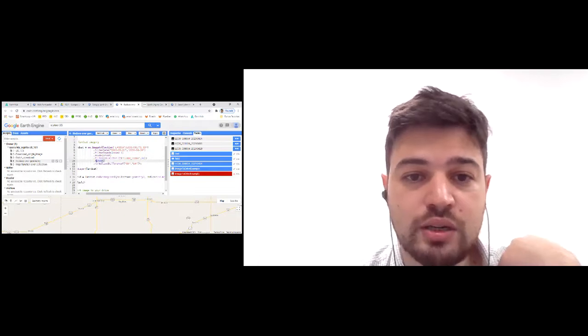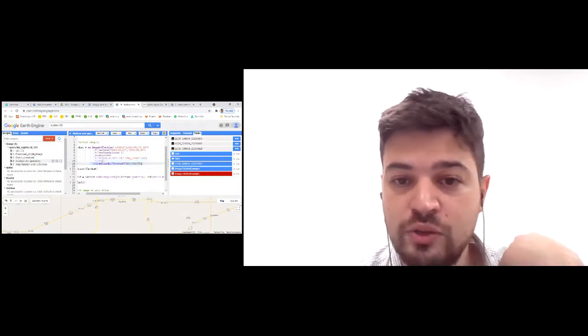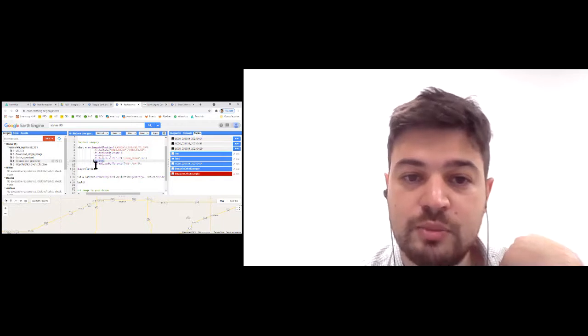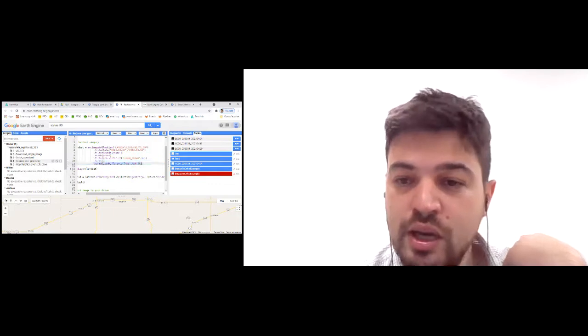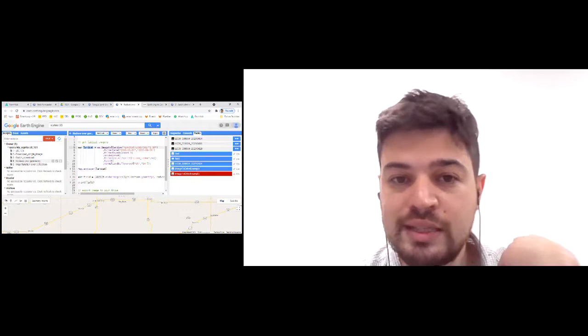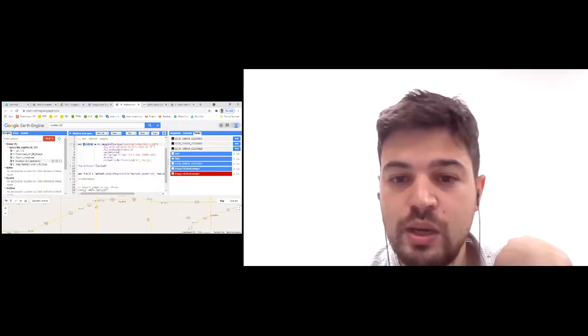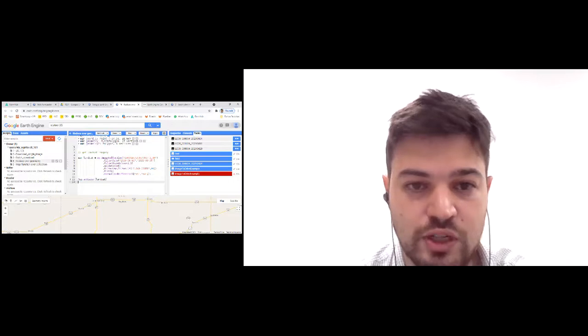And then we are getting the first image. And then actually we're not applying to the collection. Sorry, we're applying to the image because we're getting the first image. I had missed this here. So I'm getting the first image and then applying this function here and calculating NDVI. So we're gonna have Landsat NDVI image. And then I'm mapping. So let's try to run this section here first to see what happens.